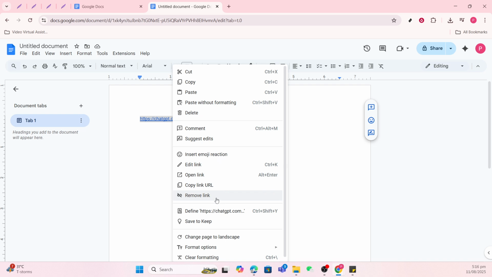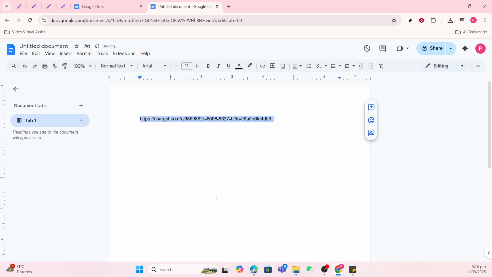If your document has multiple hyperlinks and you want to remove them all, simply repeat these steps for each link text. Right-click the next hyperlink, select Remove Link, and continue this process throughout the document. Remember, while this method requires you to manually remove each hyperlink one by one, it is effective and ensures you have full control over the changes. Also, once you get into the rhythm of it, it can go much quicker than you might think.